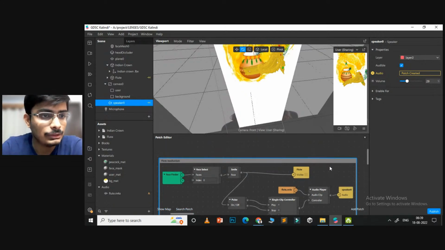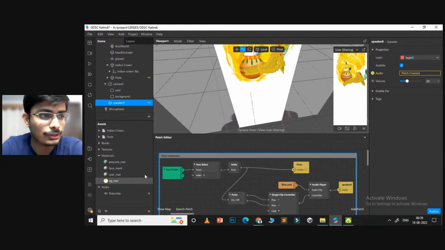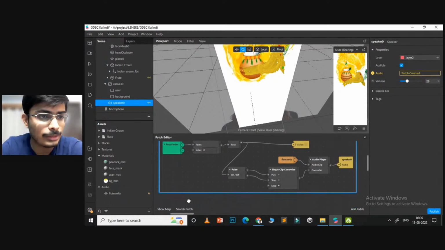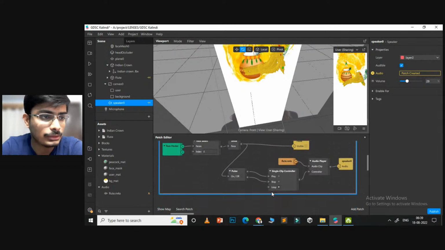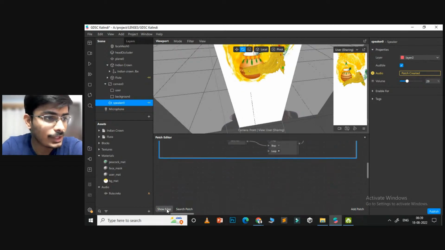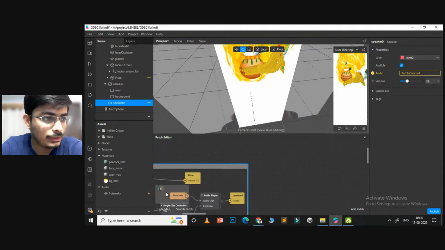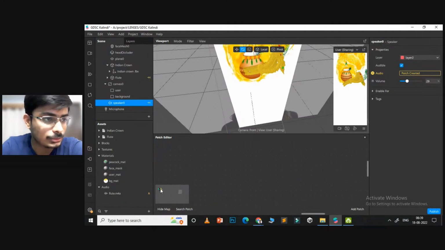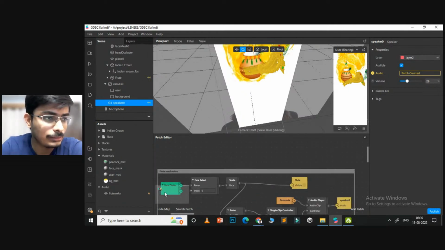For example, you started working on it the first day, and the second day you came back, you'll easily understand what this area of the patch editor is all about. This show map button will also help you to quickly move around with the map. So once it gets very large, you can quickly move around with that.